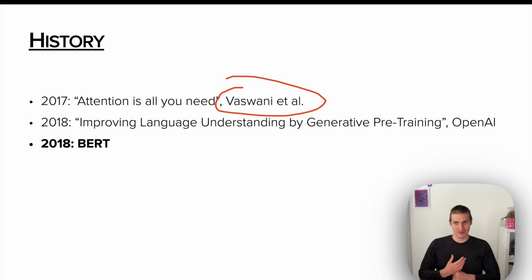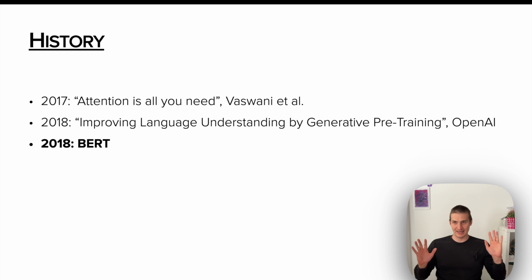Since then, it basically became the best architecture we know right now for text, for audio, video, images, pretty much everything. However, that paper itself was quite specific in the task that they tried to apply it to. They only talked about machine translation, and they basically trained this transformer model on a so-called parallel dataset of English text and German translation, and demonstrated that it is indeed working better than everything else we've known before.